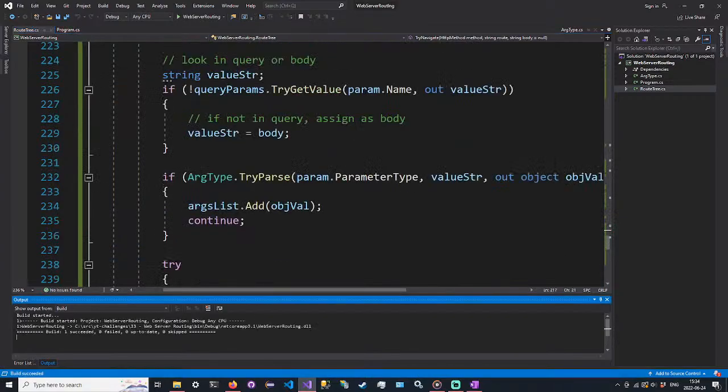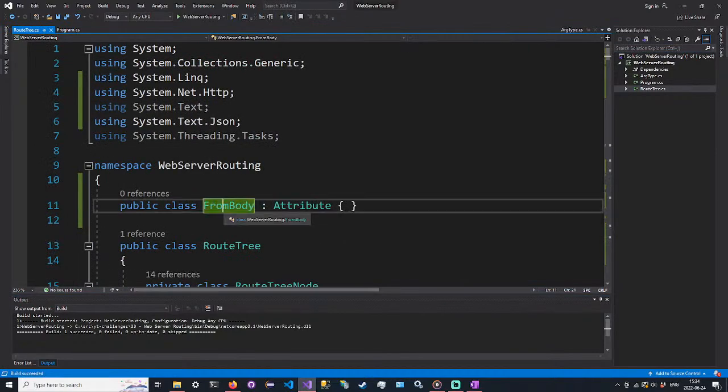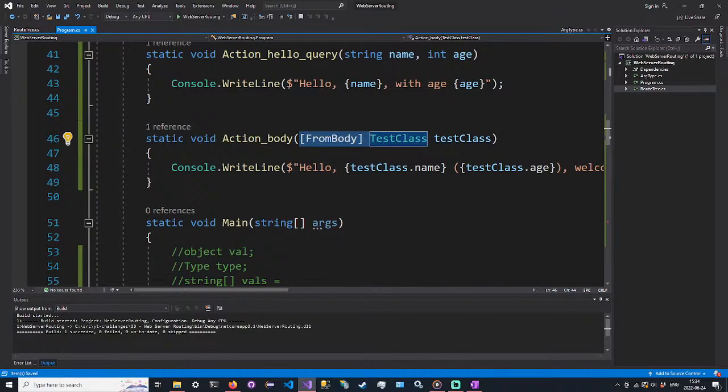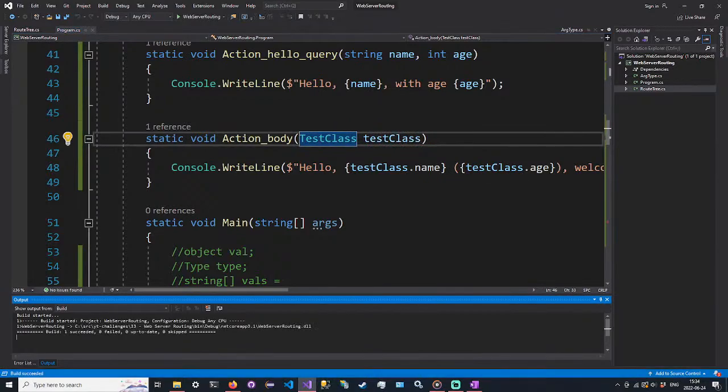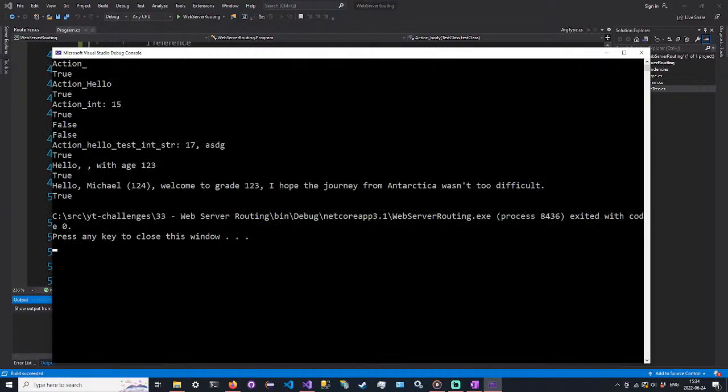So I'm going to do a build. I'm going to actually get rid of the parameter class or the attribute class. Simplify things. Do a build. 1 succeeded, 0 failed, 0 up to date. Run. Still works perfectly. Bang.